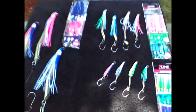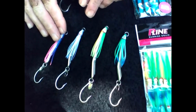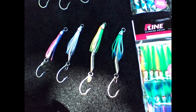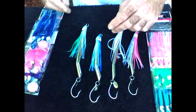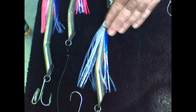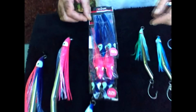Now over here, what I wanted to show you were the different sizes. This is 3/8, half, 3/4 ounce. So that's 3/4 ounce. 1.5 ounces, 2 ounce, 3 ounce, 4 ounce. Then I'm going to have the 10 ounce with the stinger hooks, 12 ounce, 14, 16 ounce. That's what I have, and these are my colors.